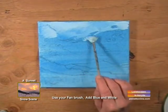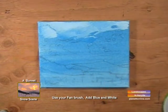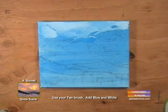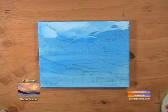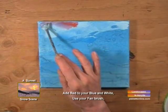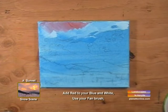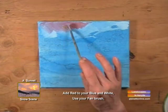If we drew the circles in to mark where the sun shines through the clouds, we'll add some red with blue and white, and we will fill in some of that top area. And we'll blend as we go. We'll make sure we keep it nice and soft.